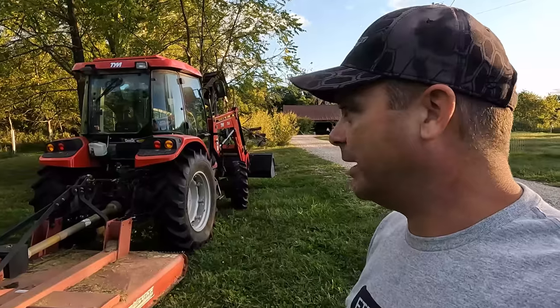All right, I think I got everywhere mowed that I wanted to, and all those places had not been mowed all year long, and you could tell that they had grown higher than the tractor in some spots. There was actually a lot of saplings and small trees starting to grow up, and we got everything knocked back down, and the brush hog worked fine.